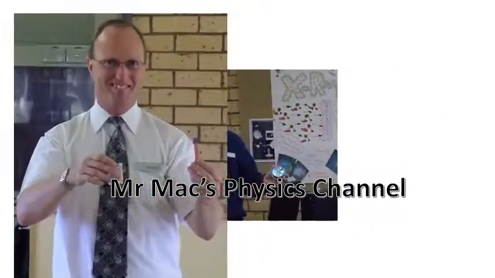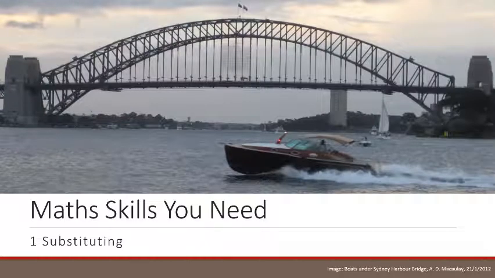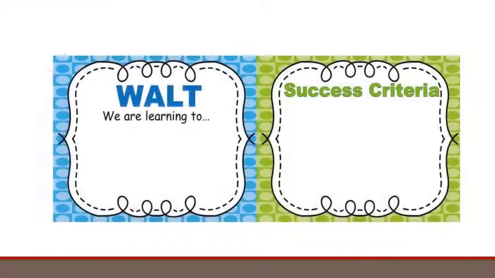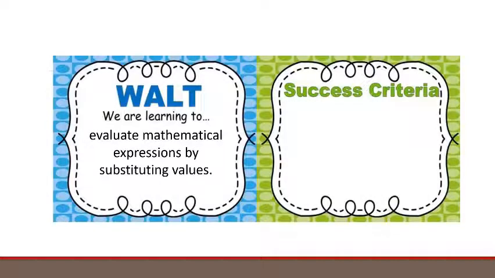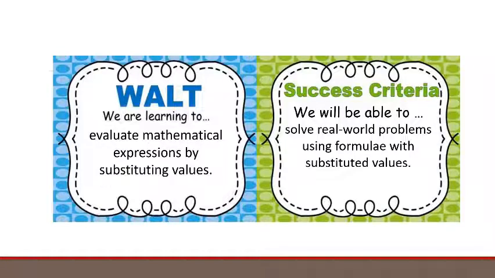So here are the maths skills you need. First one is substituting. We'll take values and put them into mathematical expressions to evaluate or find the value of that expression. As you can see from the image, boats on Sydney Harbour and the building in the background all need mathematics behind them. To design an engineering project such as the Sydney Harbour Bridge, the engineers no doubt used mathematics and the skills of substituting. We're learning to evaluate mathematical expressions by substituting values and solve real-world problems using formulae.